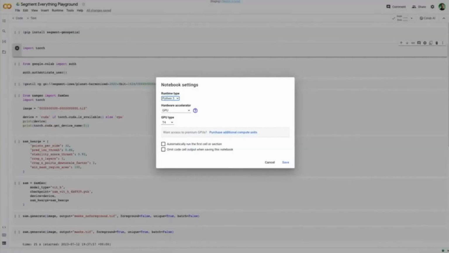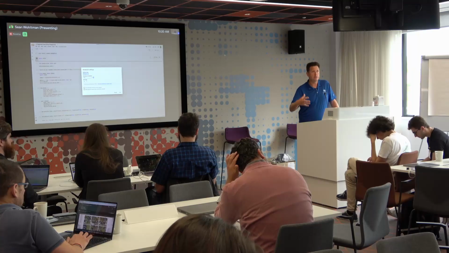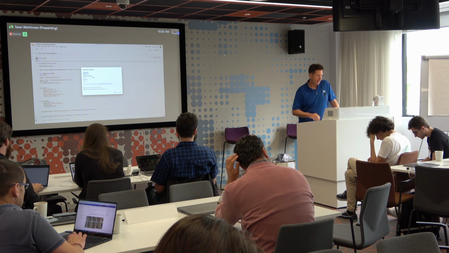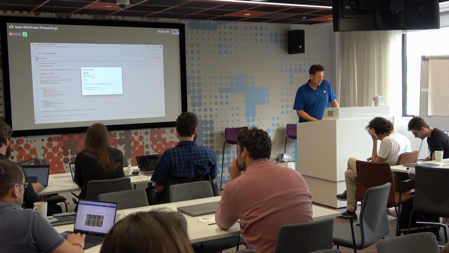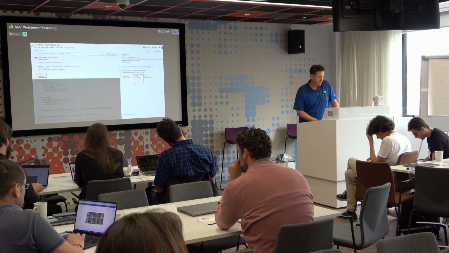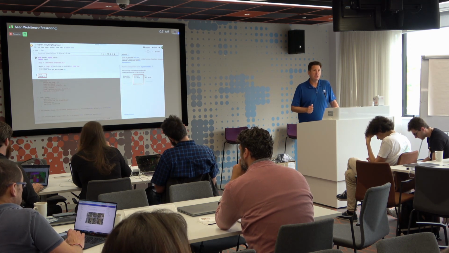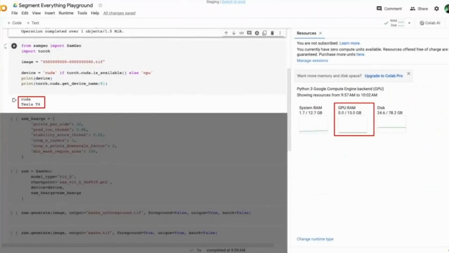But what you want to do if you want to play around with this, like as I was starting to do my experiment, was to set up a notebook and make sure that you got that GPU resource. And one that comes by default is a T4. I understand that we have an ability to pay to get more of these. This is just the free Colab, but in the paid version, you're able to reserve larger clusters of GPUs. And you can verify that you actually have a GPU by opening up the resources tab, and you should see this GPU RAM. So each one of these Tesla T4 NVIDIA GPUs has about 15 gigabytes of RAM.